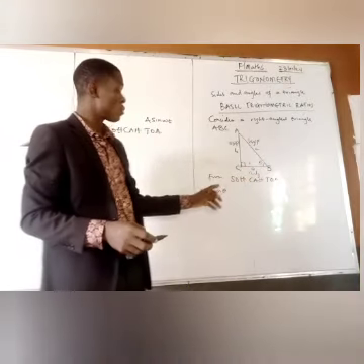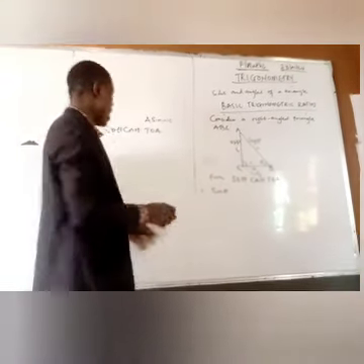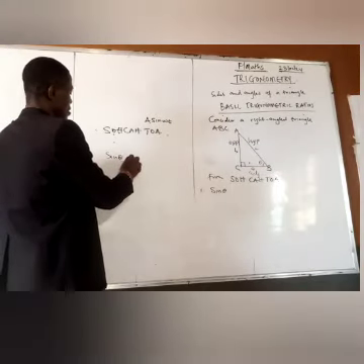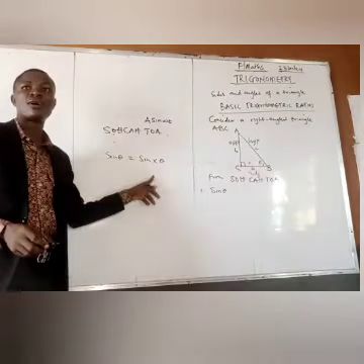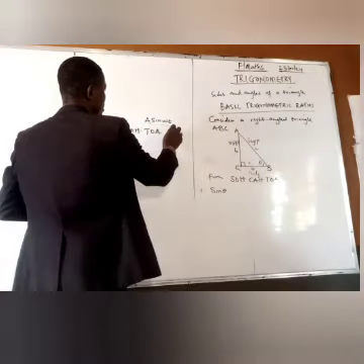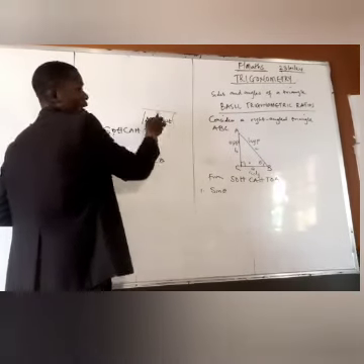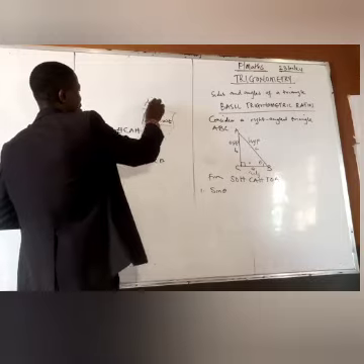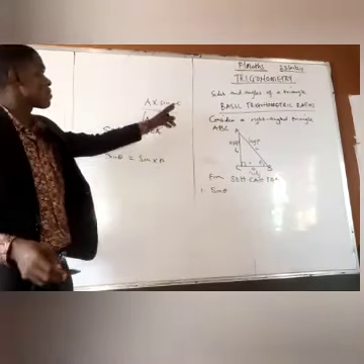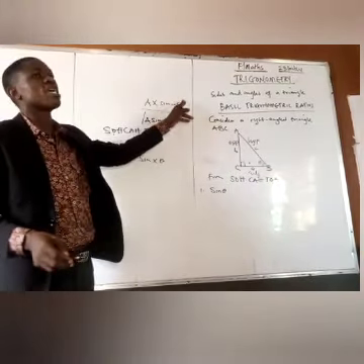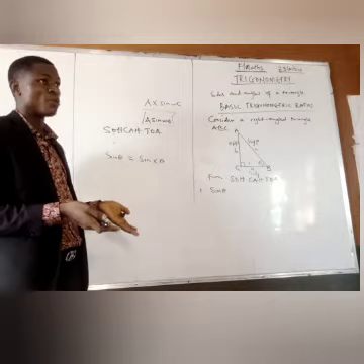Now I want you to note here that sine theta is not the same thing as sine times theta. They are not the same. Hope you've noted that. Just like you have A sine omega t, you can say this is the same as A times sine omega t. So the angular velocity and time are the angle inside the ratio sine. You can't separate them. Are we together now?